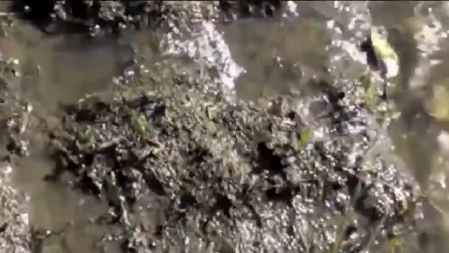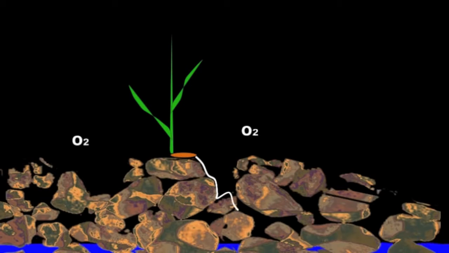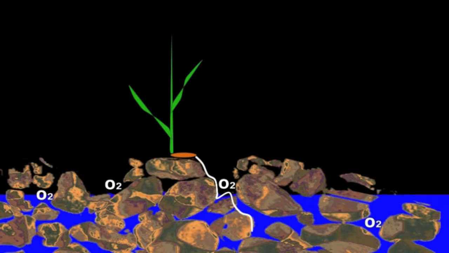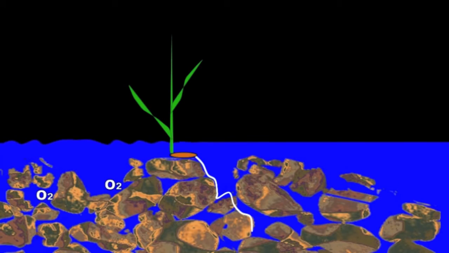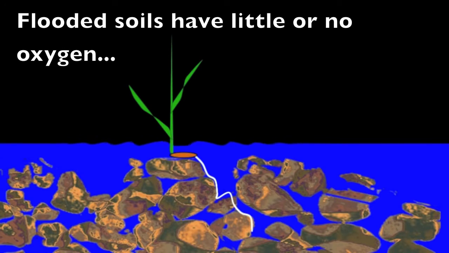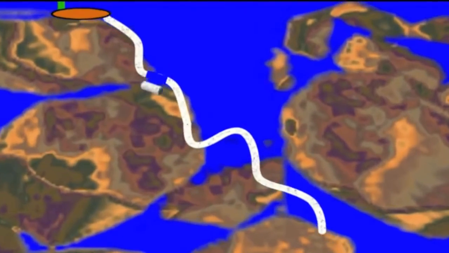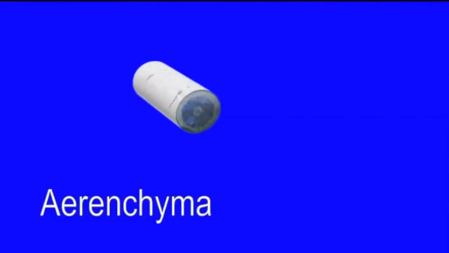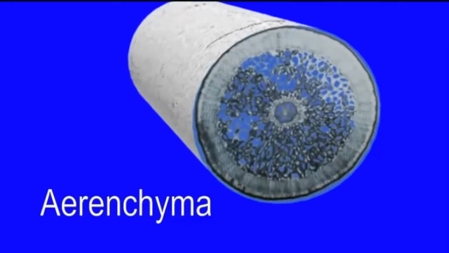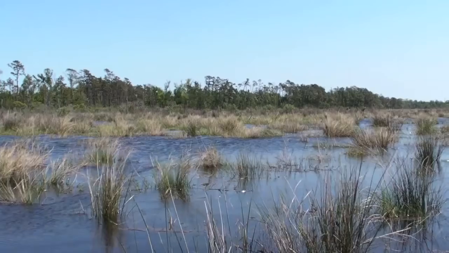Wetland plants must tolerate periodic flooding. When a plant establishes in a well-drained soil, the pore spaces between soil particles are filled with oxygen. Upon flooding, however, soil pores become filled with water, and respiration of microorganisms uses up oxygen faster than it can be replaced. Thus, flooded soils have little or no oxygen. Plants tolerate such low oxygen conditions by developing special airspace tissue inside the roots called aerenchyma, which creates an internal aeration pathway that allows oxygen in the atmosphere to reach the roots. This is one mechanism that allows plants to survive flooding.